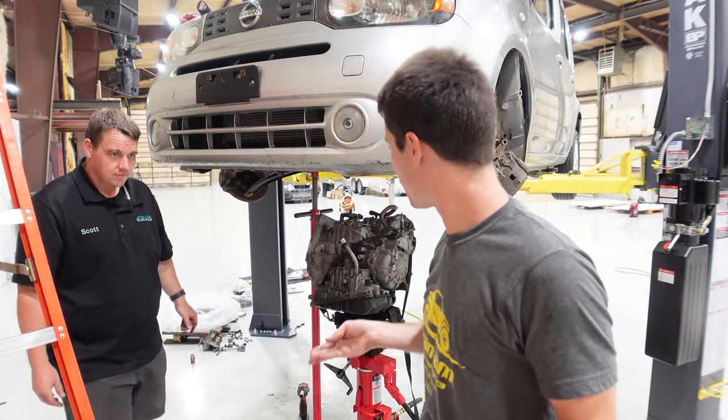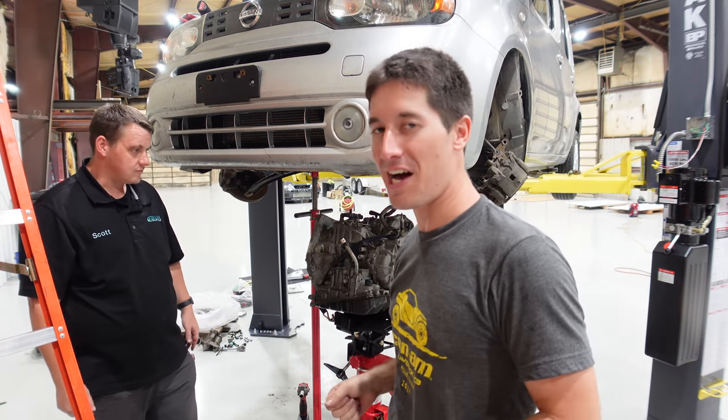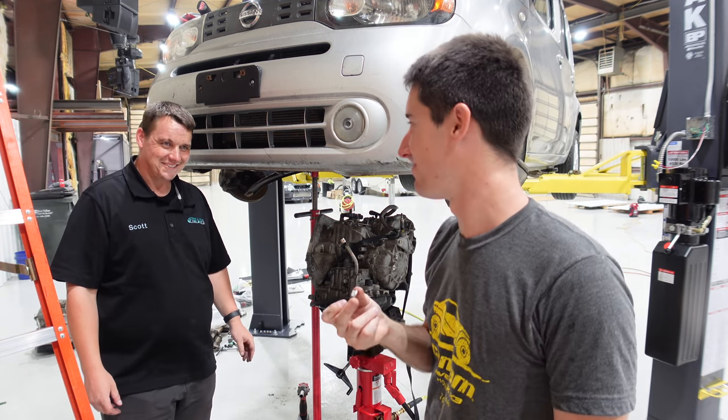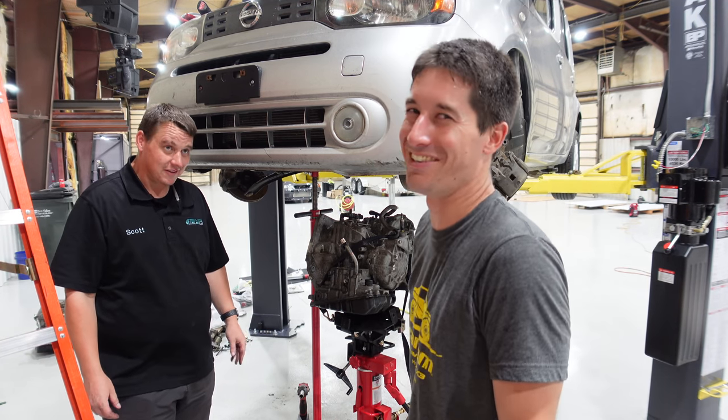And I had the transmission in because we were just knocking it out. It was that one-two punch. We had it aligned. We were putting the bolts in. Yeah. And I was like, remember that torque converter nut I dropped and it's inside behind the flywheel? Still there. I'm glad we didn't start the thing. Yeah, no, that would have been bad. Would have broke the case.